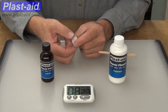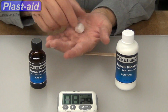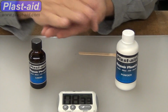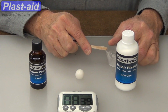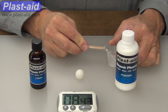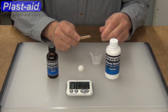Many kinds of epoxy putties and such, often you'll roll it into a rope and pack it on. And I've seen Plast-aid used in this case with the intention of being able to be used as a glue. But in this case, it's too late for that. It's not going to stick very well. It's important to have the wet component of Plast-aid be present in order for it to stick.